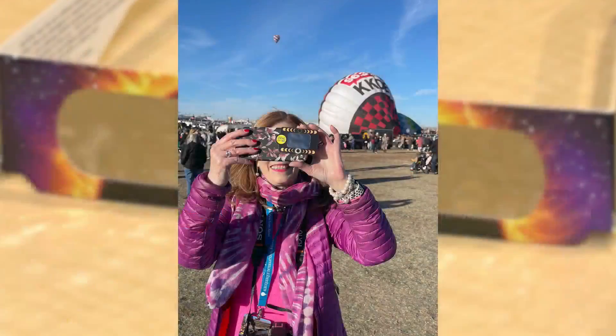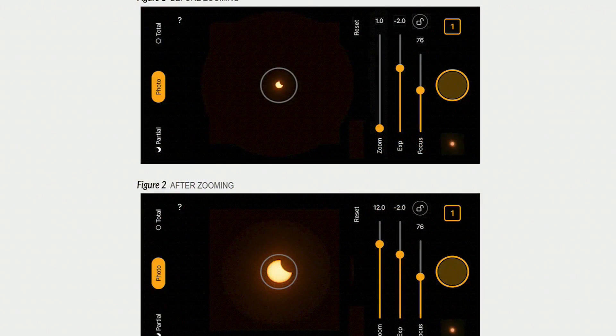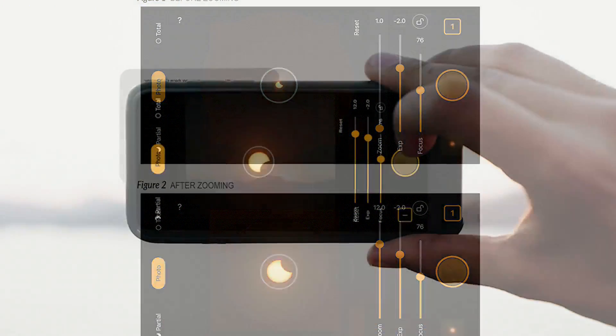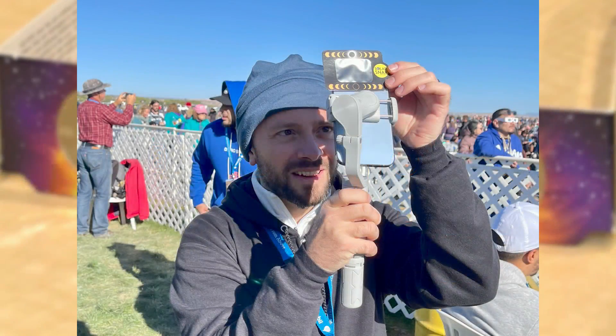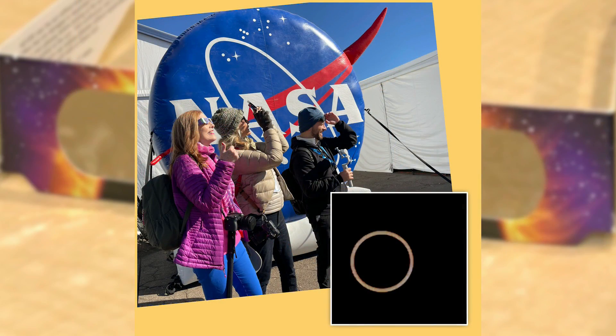This is great. Why did you decide to create a Solar Snap kit and app? You got a patent? Yes. I take people all over the world to see total eclipses of the sun. And that leads me to say, viewers, if you get a chance, drive to where the eclipse is total. Because that's the only place you see all the beautiful corona of the sun stretching across the sky, and the pink flames at the edge of the moon. People start to scream and cry, and animals do weird things. I'm sorry to say you don't get that at 98% or 99%, but only at 100%.